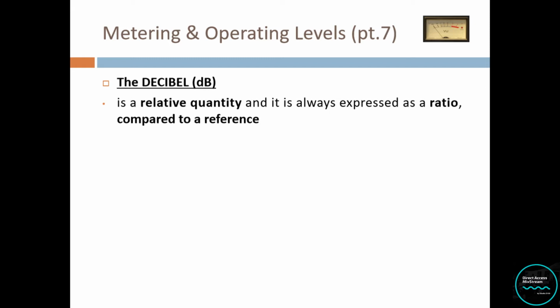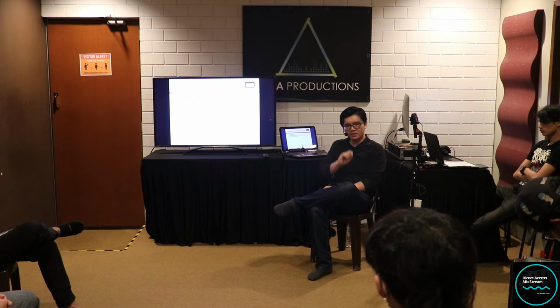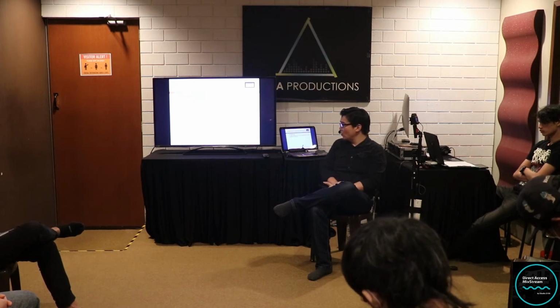So when something is absolute, it means you can absolutely measure it from point A to point B and it gives you that. dB is different. dB always needs to have a reference. You always need to compare with something. Decibels are actually a ratio. There are a couple of dBs that you want to understand, to know.